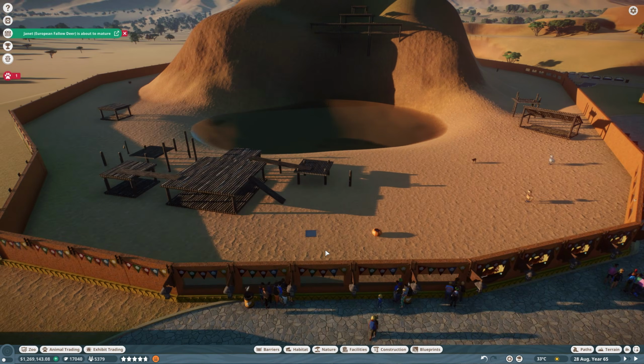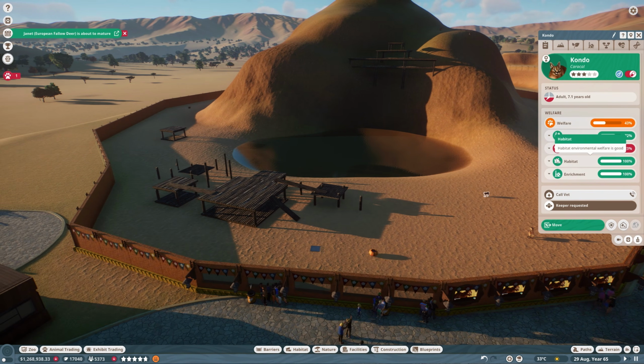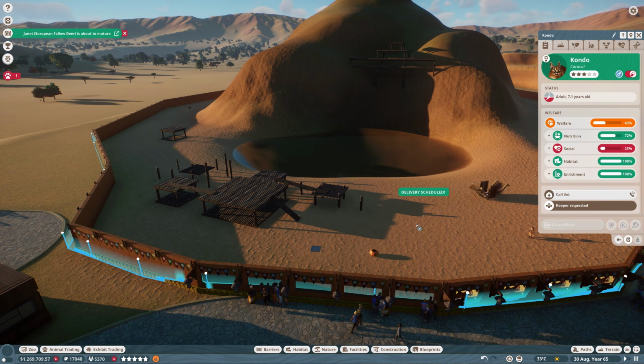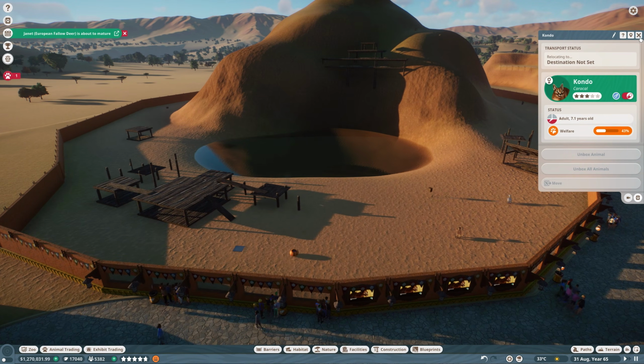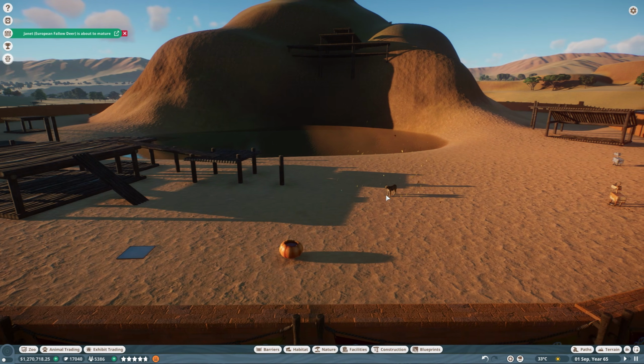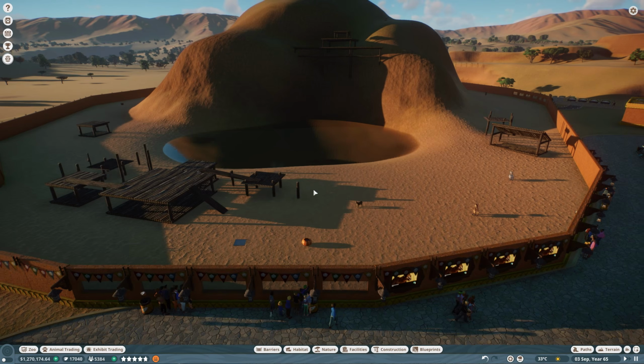Okay, I think we've built quite a lot for them here. I'm going to hit play and see if they're happy with their enrichment. The social still says they haven't got enough space. So I'm just going to move them and see if moving them sorts that out and they recognize that they have loads of space. I'm hoping it will. Yeah, okay, that's just worked. That was just a little glitch, I guess.